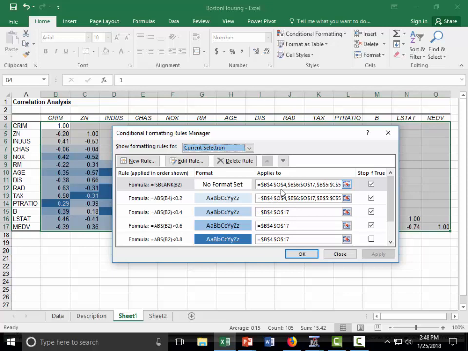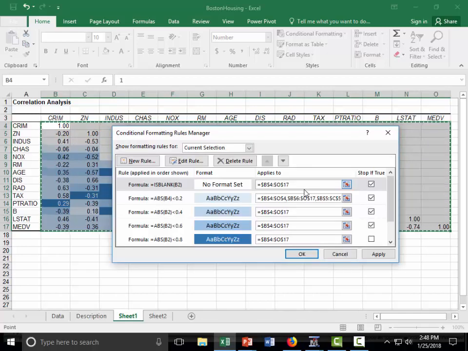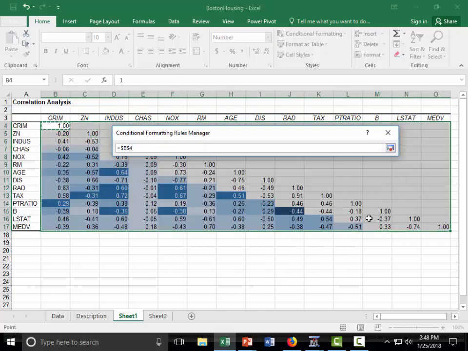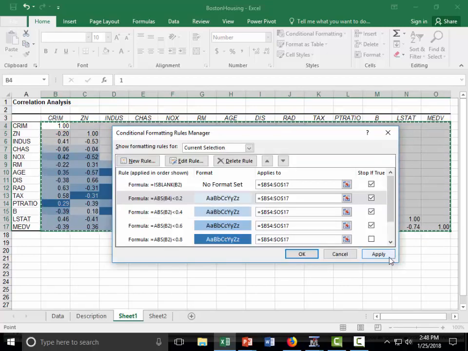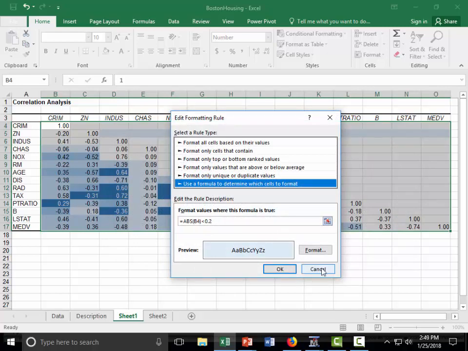This one applies to B4 to Q17, so this should apply to B4 to Q17, but it's not. That one also should go from B4 to Q17.